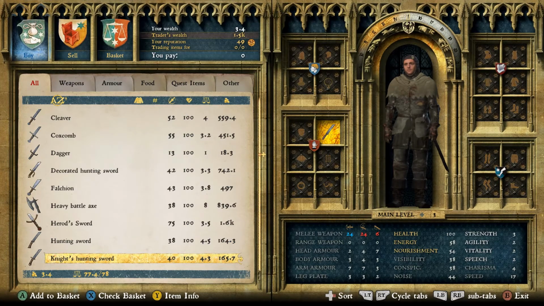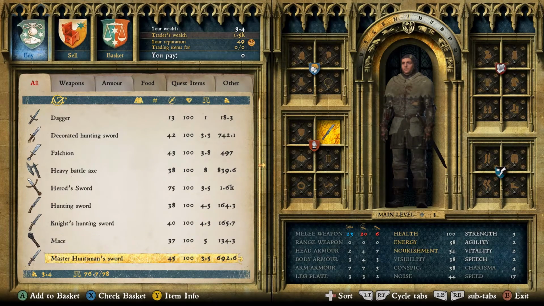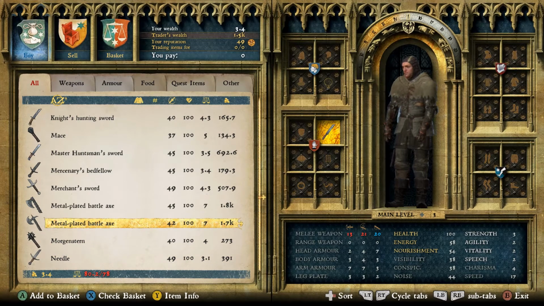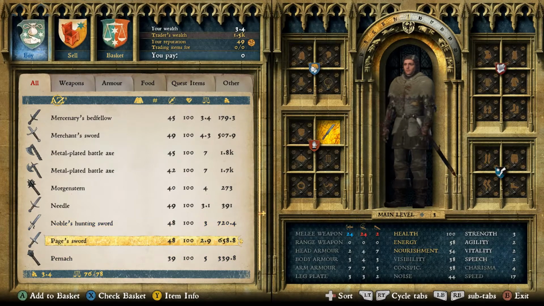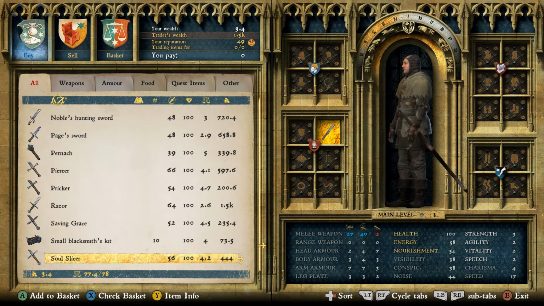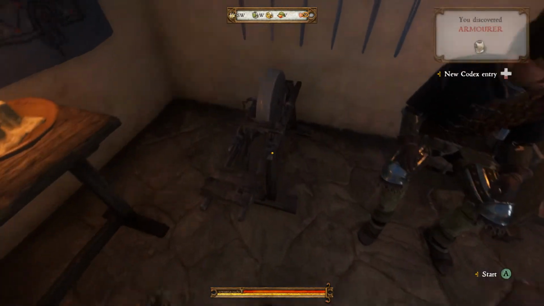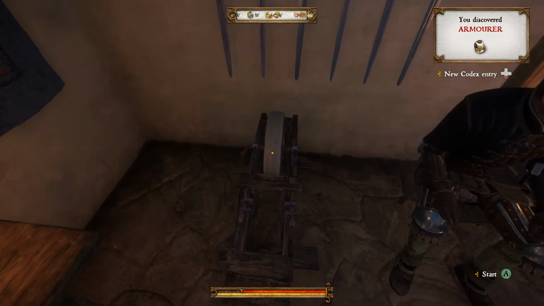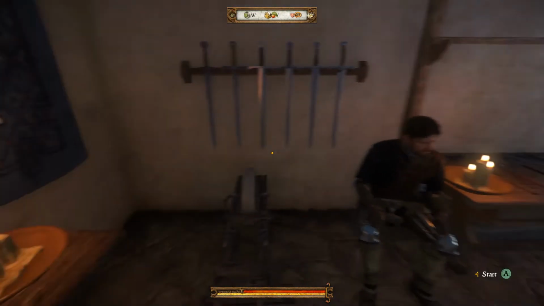This guy has a lot of cool weapons, but as you can see, prices are really, really high. I can't buy anything because I'm broke. Look at that, 1.7k. But these are some really, really cool weapons there. I want to get my father's sword back. That was the coolest. And what's also really, really cool is you've got this whetstone over here, right? Which you can use to... Well, what's it called again?